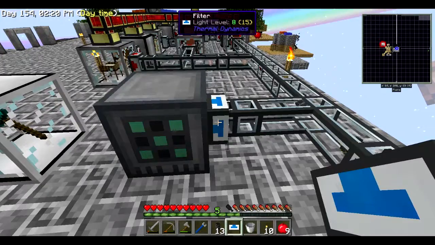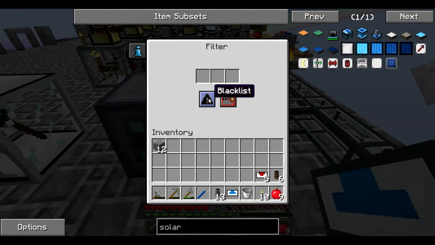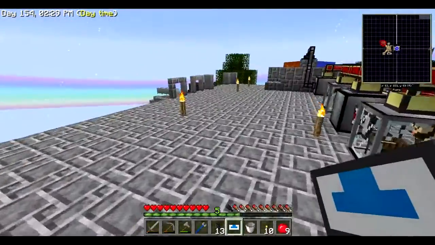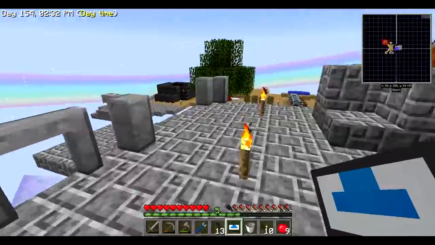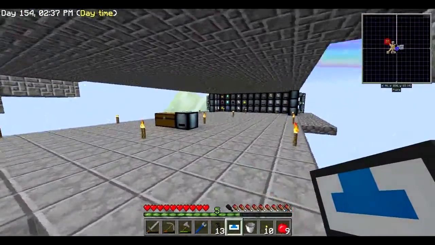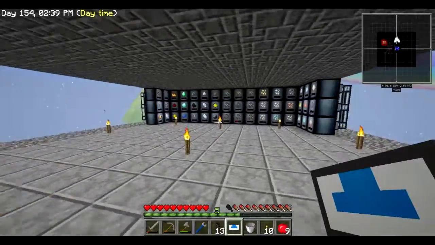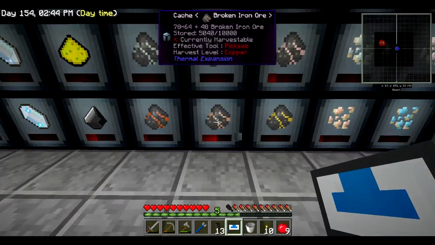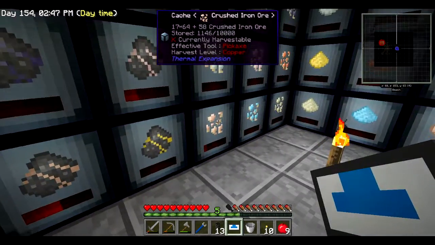Oh, you know what we need? Let's go ahead. Whitelist nothing, so nothing tries to go in there. We don't want anything going in there. Let's go grab some ore, some crushed ore and some broken ore. Help us blacklist this thing. I haven't used these filters a whole lot, so I don't know how it's going to work. Give me that. And one of you. Okay.